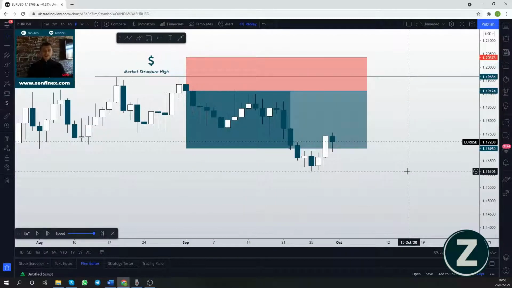Now, like any trading strategy, this isn't perfect, but it is a way that we can maybe see what the big players are doing in the market, because they're the ones that are really driving the price. I hope that's cleared up false breakouts for you guys. If you have any questions, then please drop any comments in on the comment section. But for now, we'll move straight on to order blocks.